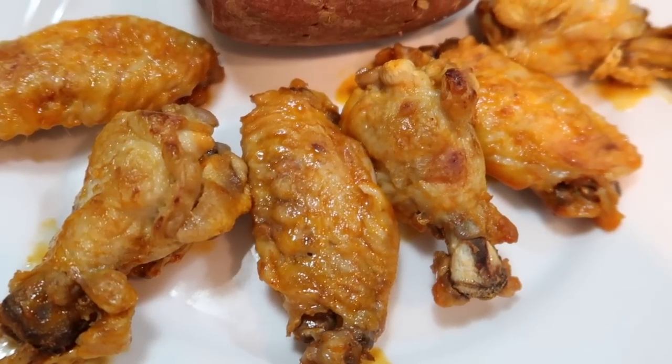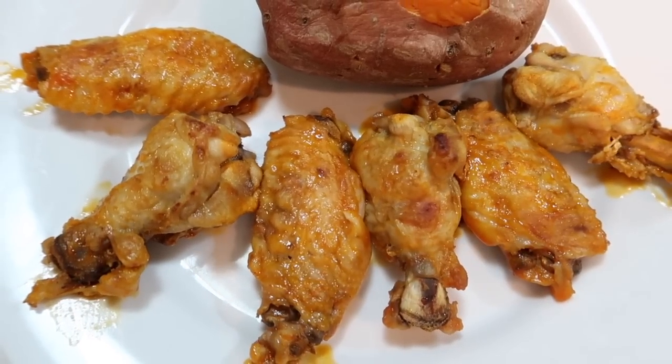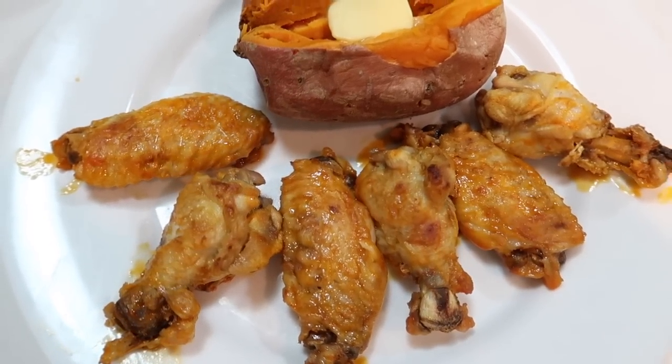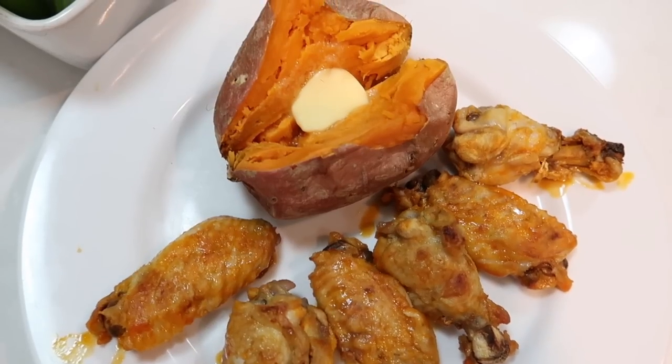You could also do them on a grill. These would be great for any summer gathering. You can actually do them ahead of time and then grill them at the last minute. They will be a crowd pleaser for sure.